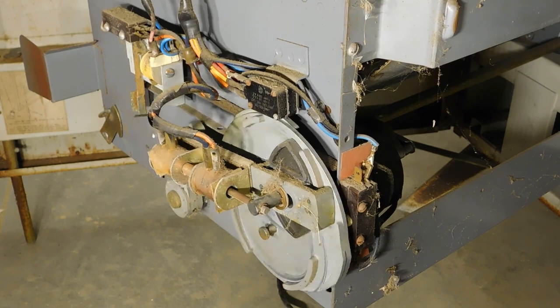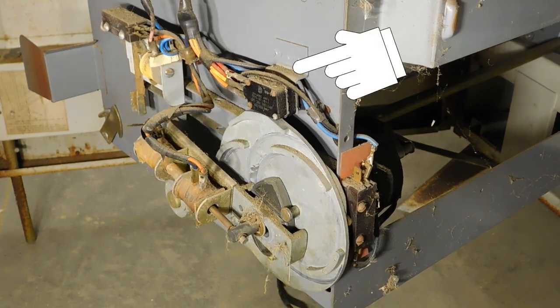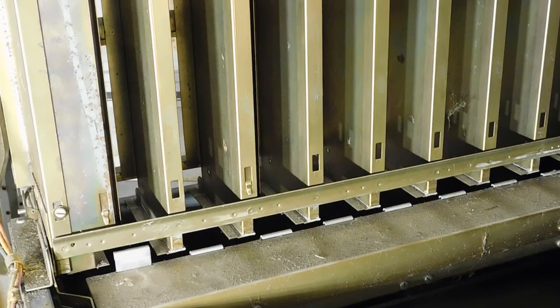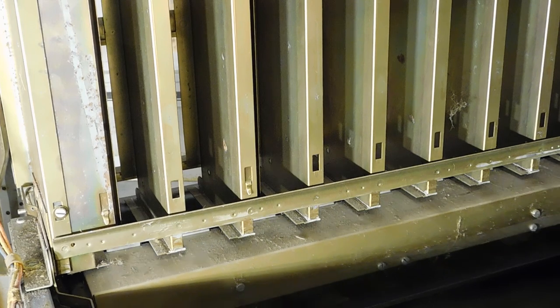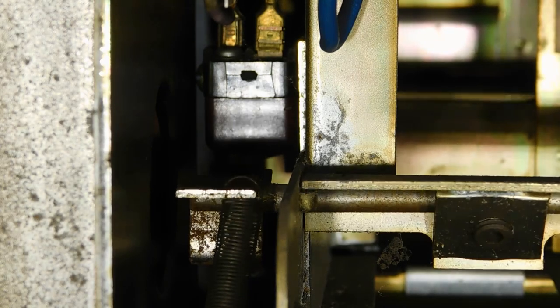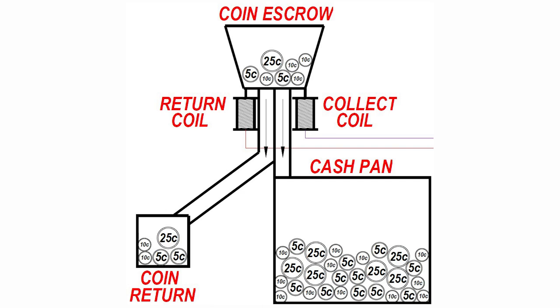Then a gear on the vending motor activates a switch which holds power on to the motor until the cycle's completed. The vending coil will lift a flap on the vending drawer, and the motor will move the drawer to push the product out of the hopper. Before the motor reaches the end of its cycle, it'll hit a switch that will send voltage to the coin return coil. However, if a product is being successfully vended when this happens, it will hit the product delivery switch, which will divert that voltage from the return coil to the collect coil instead.